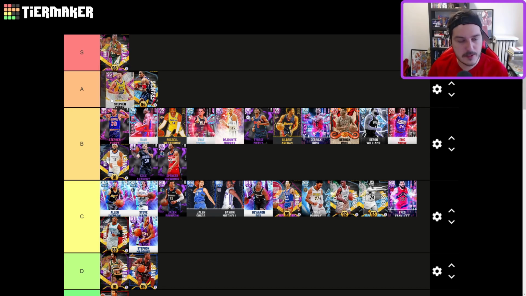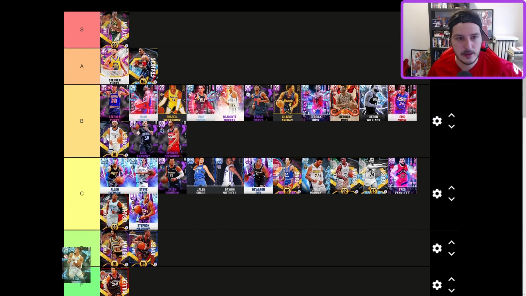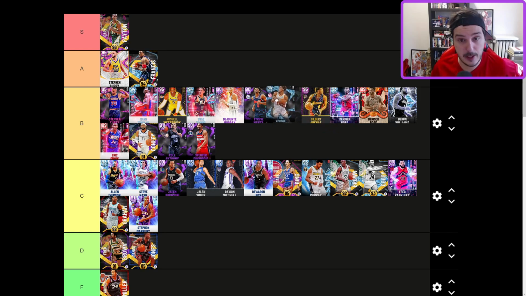Steph Curry, A tier. This one's better because he has Hall of Fame shot. He's much better than this one. Everyone knows it. I'm going to put him in A tier. It's Steph Curry. You guys know the drill. This Trae Young is much, much better offensively, much, much worse defensively. So, for that reason, I'll put him in the middle here. Trae Young here. Murray here. Good? Okay.